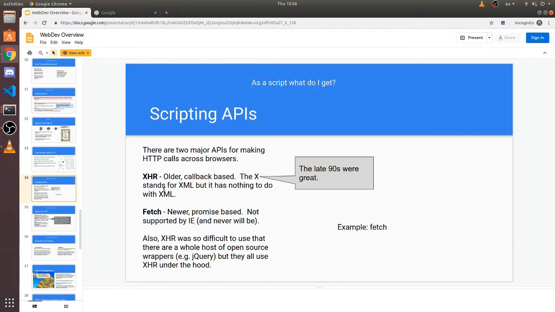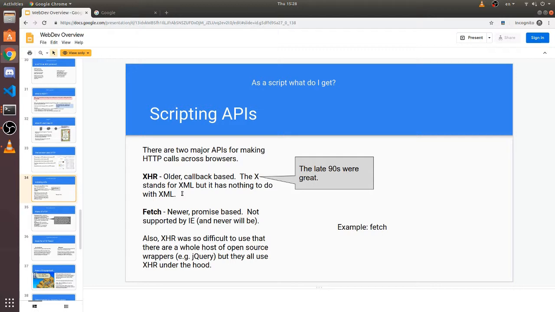Yes, and fetch is quite new. For a long time, all there was was XHR. XHR is not just callback based, it's just plain inconvenient and ugly. And so jQuery came out as an easier way to make XHR requests. And Angular has its own way to make XHR requests. And there's at least 5 dozen, probably, maybe not that many. There's a lot of open source libraries and projects and modules and JavaScript code that will wrap XHR with something friendlier. So you may see them out there.